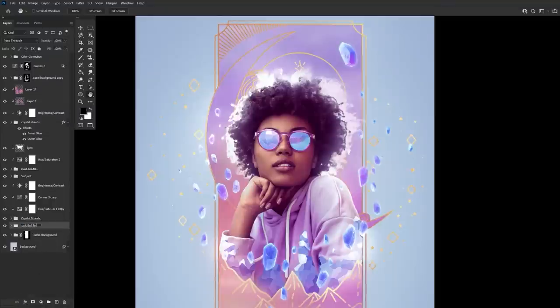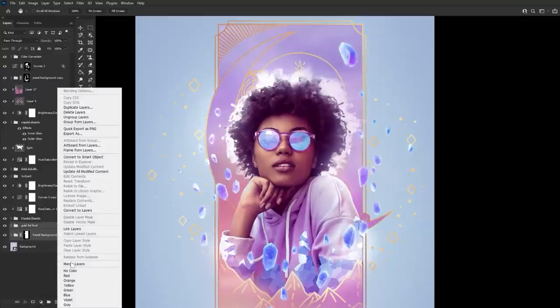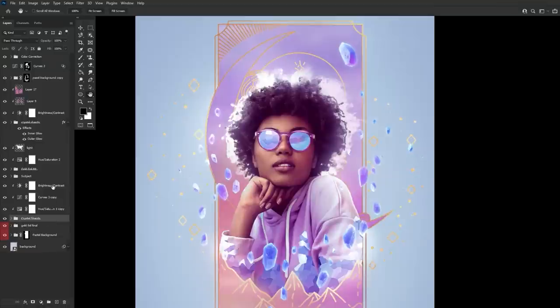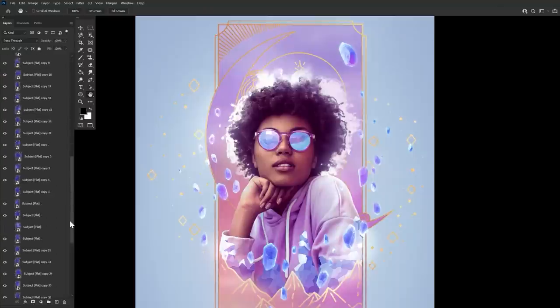Or maybe the PSD is years old and you'll want to revisit it. Sometimes I'll run into someone wanting to purchase the rights to an old composite of mine, but they need some minor changes to fit their project. Changes that can now be done without an hour of me turning layers on and off, wondering what does what. So my personal rule and tip for you is to stop and take a break, and group, name, and color code your layers every hour or two.